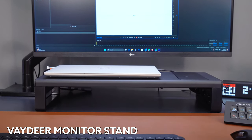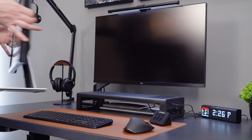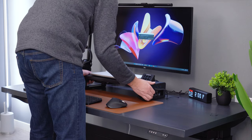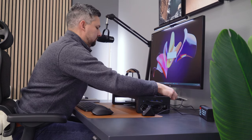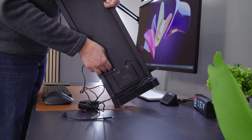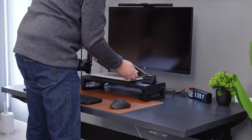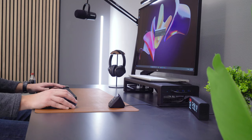My next setup product is the Vadir Monitor Stand. This is a setup accessory that can help you out in several different ways. The Amazon listing labels this as a monitor stand first and a shelf second, but my recommendation would be to pair this with a monitor arm and use it as a desk shelf and dock only. There's lots of different advantages to using a desk shelf — hiding your laptop or other accessories under the shelf can help give you that minimalist look. The stand comes with a power cord that connects underneath the shelf, delivering power via USB-C to your laptop. When I connected my 15-inch Dell XPS laptop, I didn't get any warnings for insufficient power supply, which is something I commonly see when using other docks.